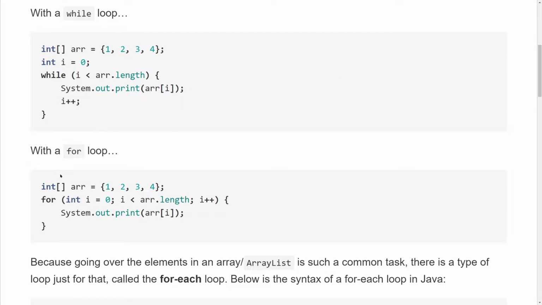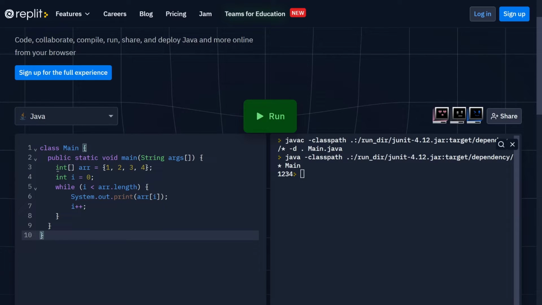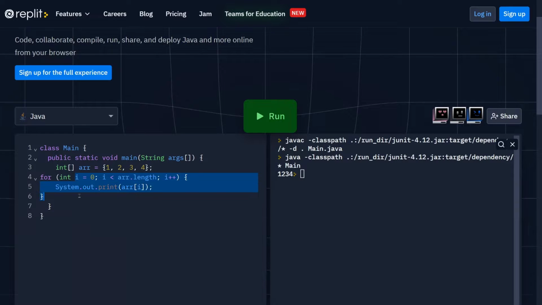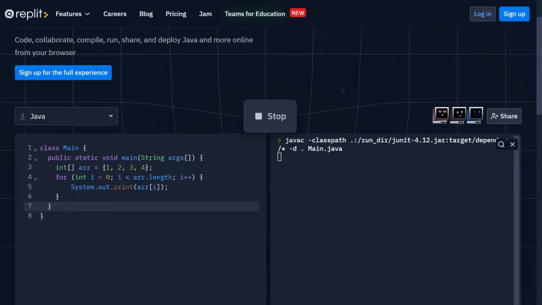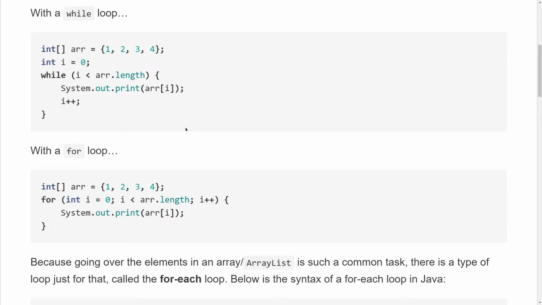We can also use a for loop to achieve the same thing. So here is a for loop version of our print out all the values of an array program. We have the same array, and we have a for loop. So we have a loop control variable, I is equal to 0, and the ending condition, and then the incrementing of the variable I. Same print statement, and let's take a look at the output if I were to run this program instead. And if I just run, we should see 1, 2, 3, 4 printed out again.